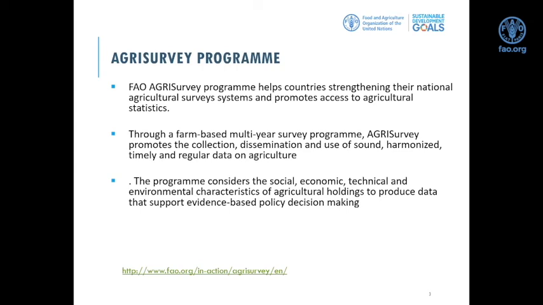One of the results of this effort was the development of the AGRIS survey. It is an agricultural integrated survey that aims to provide basic statistics and also emerging data, new data in terms of socioeconomic or environmental aspects that today are also required. And the program itself aims to help countries improve their agricultural statistics system and promote this approach, the AGRIS approach.